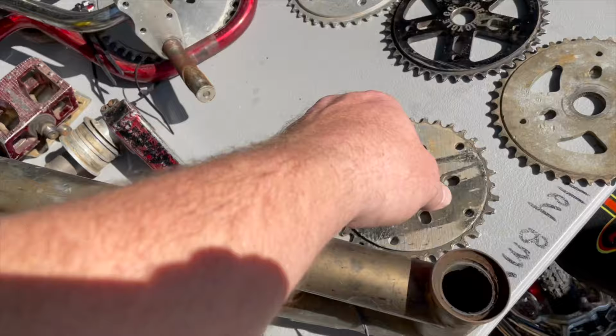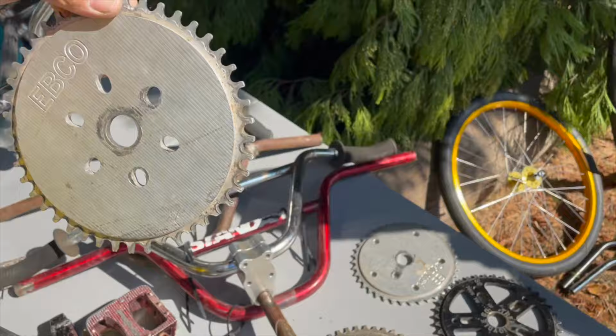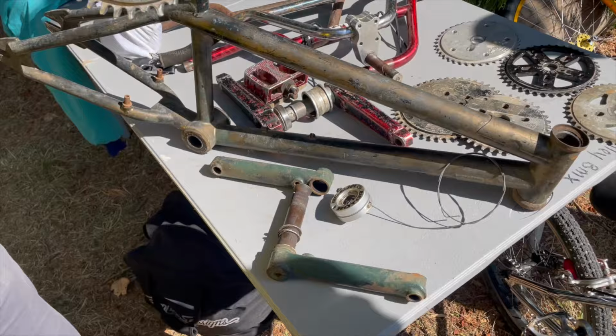I also have an original 44 missing a couple teeth, with the more holes too. You watch it kind of go down the hill. The 36 had the sprocket guard on it, but these were big, man. That's second gen. Hey, Holmes, how you doing, brother? All right, cool. Thanks, Riley.